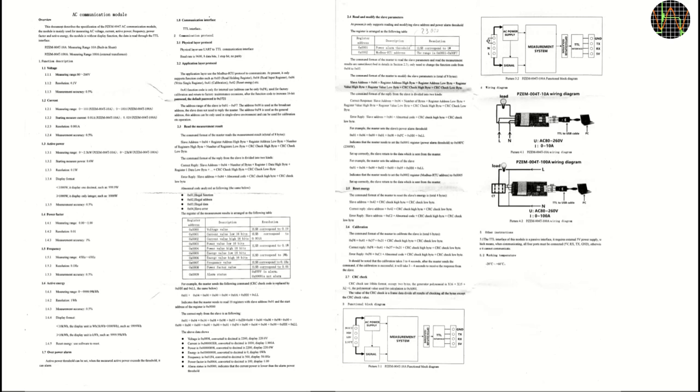There are three sections. The specs on the left, the description of the Modbus-like interface in the middle, and wiring instructions on the right. The claimed specs are voltage with 0.1 volt resolution and 0.5% accuracy starting from 80 volts. Current has 1 milliamp resolution and also 0.5% accuracy.